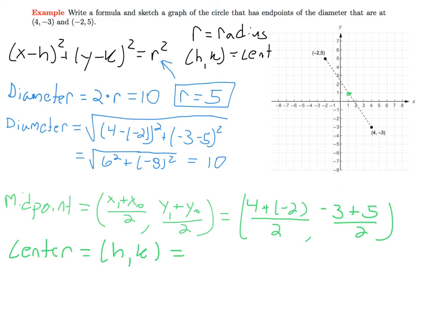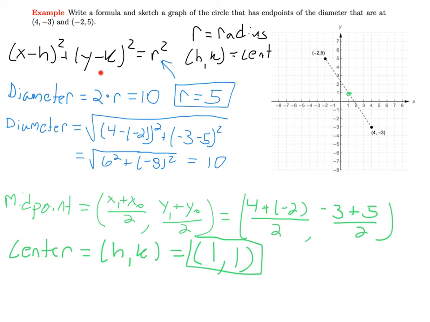we can see gives us 4 minus 2 over 2. Well, that's 1. And the y-coordinate is also 1. And so that matches kind of our approximate center that we marked over here. (1, 1) seems like a reasonable answer. So now we've got the coordinates of the center. We found the radius initially.